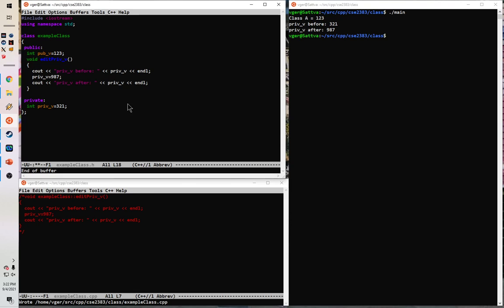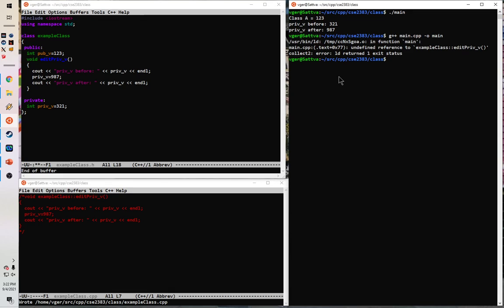Okay, let's run this now and see what happens. What? Oh no! Something horrible happened. It gave us a linking error for our function. Now, I was actually hoping to see a different error, but that's okay.